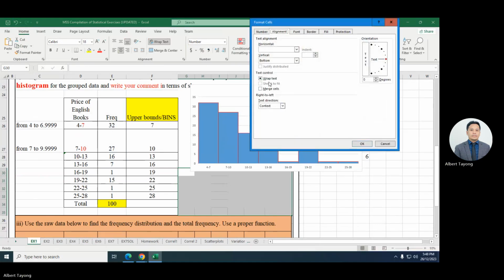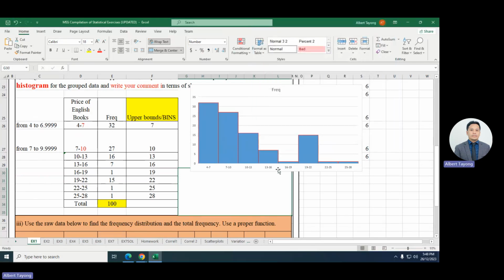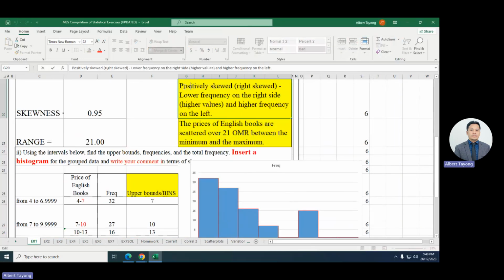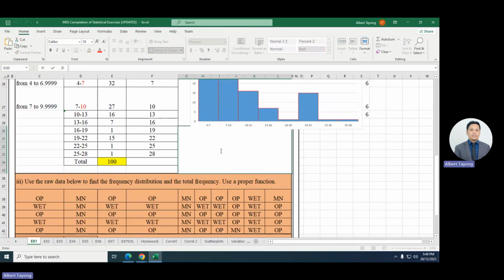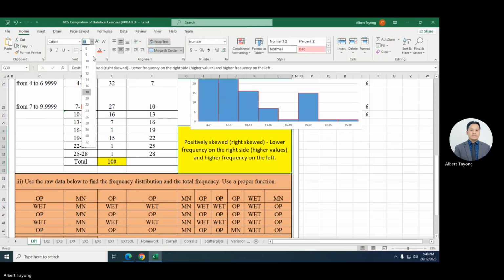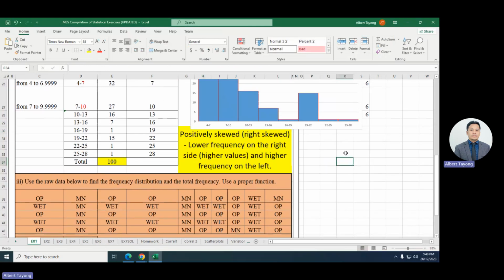Control 1, alignment, wrap, merge, center. Last time I taught you how to do this. Okay, and copy the comment. Select, copy, and paste it here. Control V. That is your comment. You copy the comment from up, put it down.